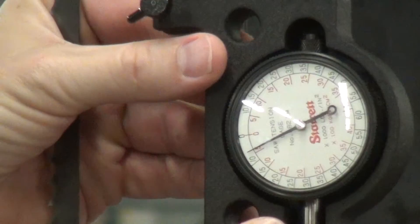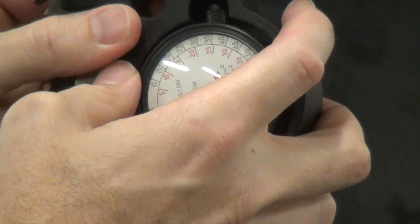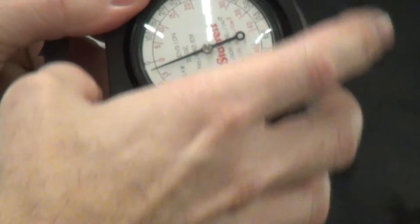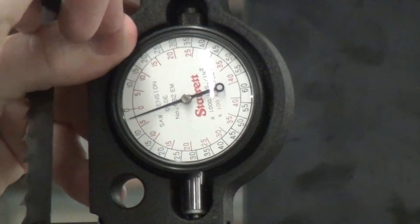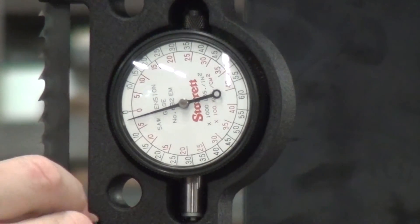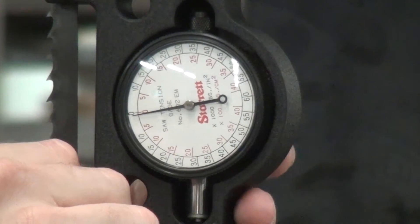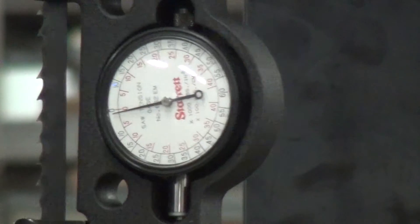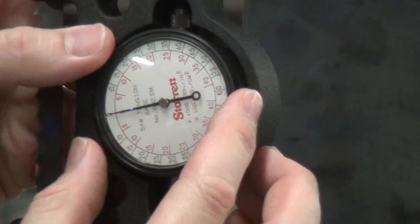The blade tension gauge has a fixed side and a pivoting side. I should note: lock out or unplug your machine before touching the blade. This machine is in a safe condition — it is not plugged in; we haven't even installed the motor on it yet. Make sure your machine is safe before touching anything. I like to always clamp the fixed side of the gauge first. So we're locked on — go ahead and give those a good twist to make sure they're not going to slip. The blade is completely slack right now. We now zero the indicator — this outer dial pivots; set it to zero. The blade is at zero tension.